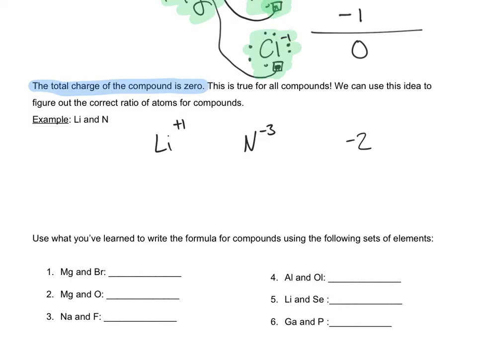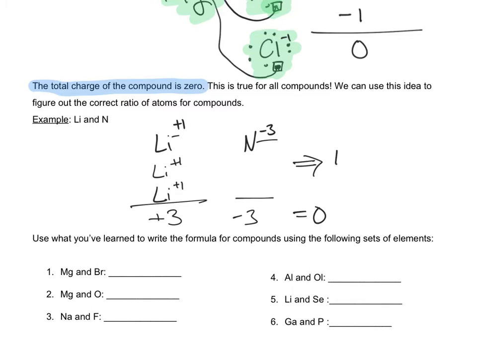The goal here is to even things out so that the total charge becomes zero. Right now we've got more negative than positive, so to try to balance things out I'm going to add some more positive. With two lithiums, each positive one, that's positive two, which still doesn't quite balance out the negative three. So we add yet another lithium to make three lithiums that are all plus one — that equals a total of plus three. Nitrogen, even just the one, is negative three, which gives a total of zero. So this makes a compound of Li3N — three lithiums and one nitrogen.